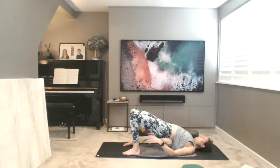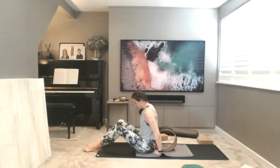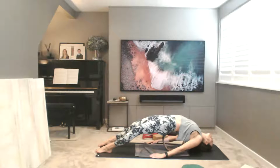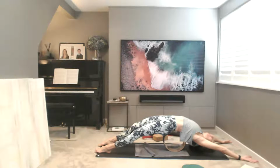Or take your yoga wheel under the back. Drape yourself generously over your wheel, extending the legs. 1 minute. You can reach the arms back. So your wheel is at the very base of the spine, the lumbar spine.